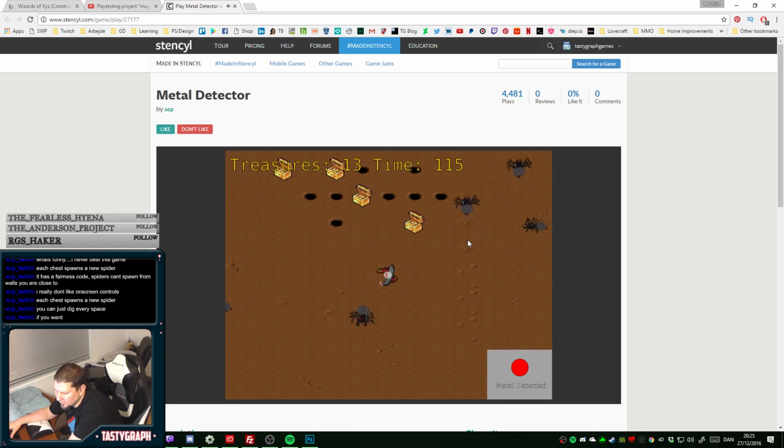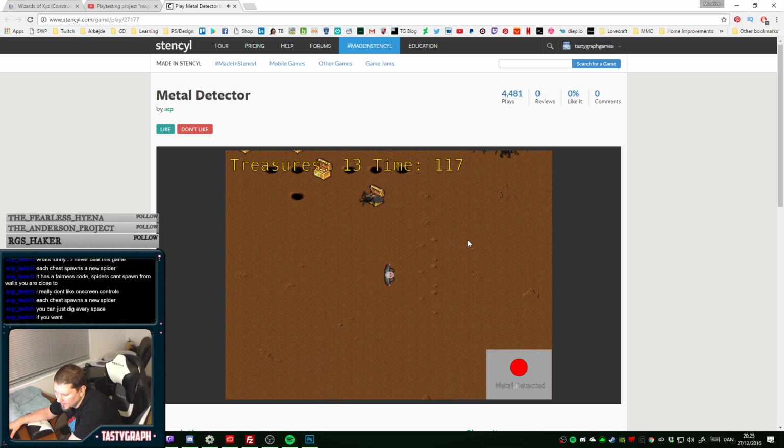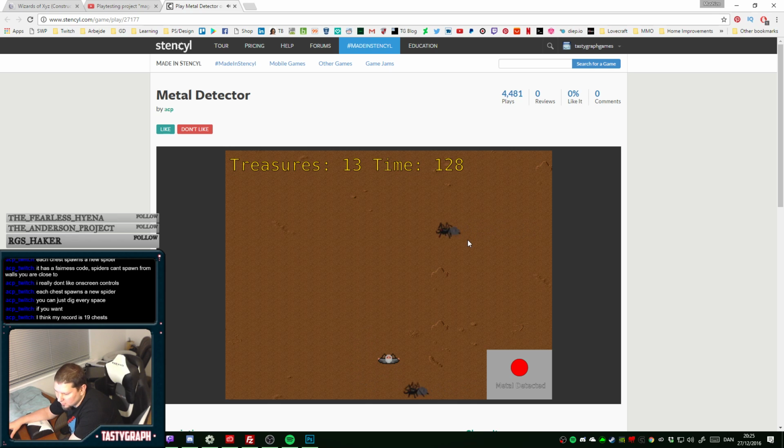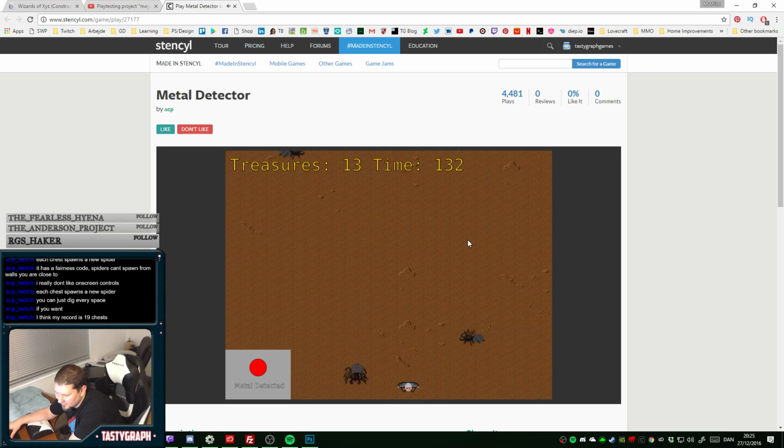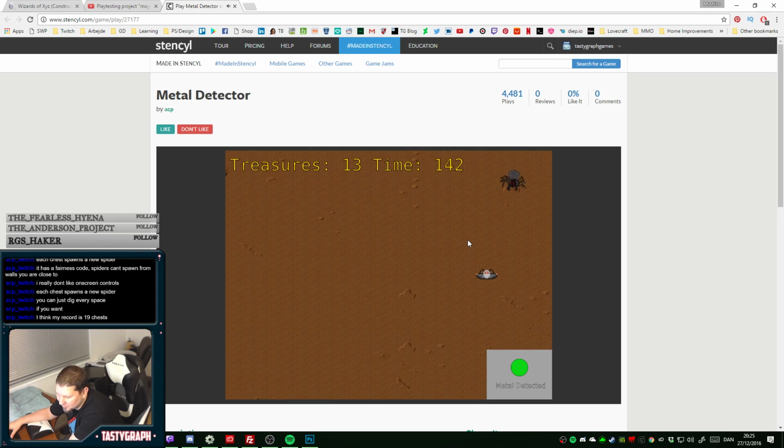So many spiders. Come on. Oh, it's actually a lot larger than I originally thought. No. Oh, what a cheater. Now I understand why you removed the metal detector thingy over to the side, but what a cheating spider. Popped out from underneath.